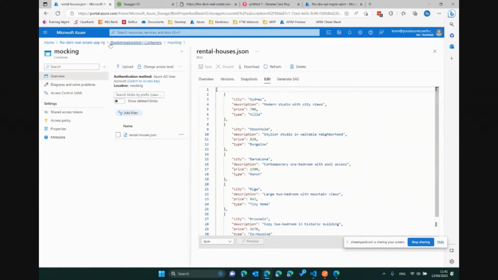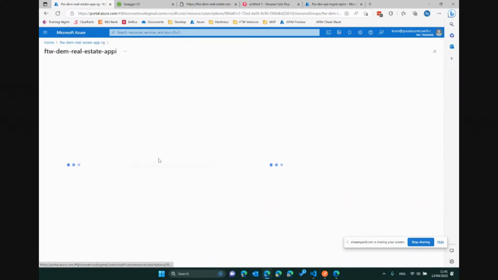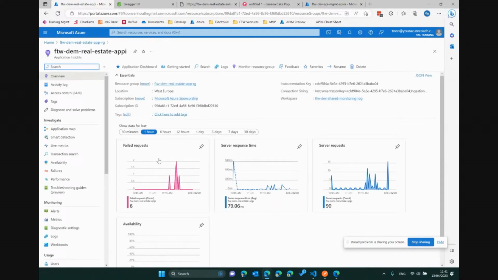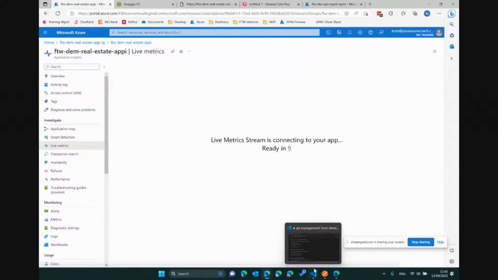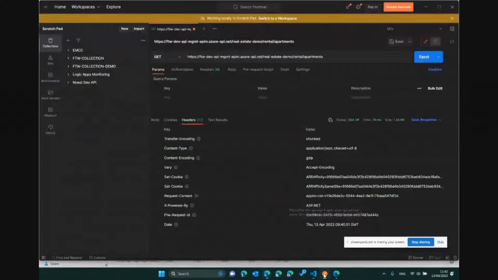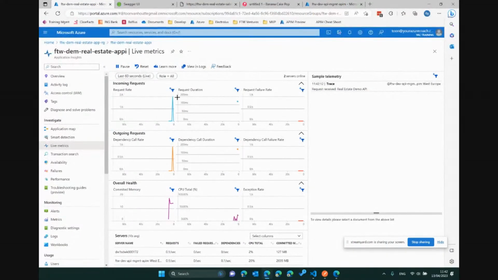So if we now go to our Application Insights that is linked to this API management and also linked to the backend service, you can go, for example, to live metrics. And this is just showing you an overview of what's currently happening live in your application. So if I click on send, you should see here that there are 2 requests coming in. Why 2 requests? You might wonder, you only did 1 request. Well, we have one request in API management and also one in my backend API. So for my distributed logs, this means actually 2 requests on 2 different components. But you will see that they are correlated with each other.